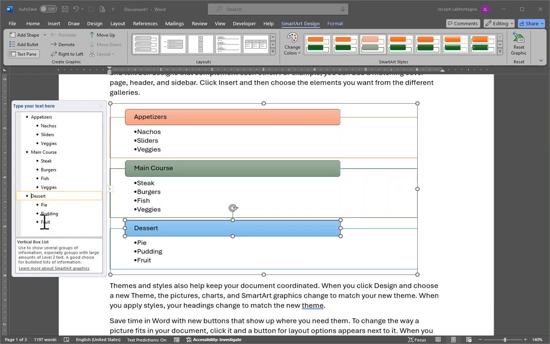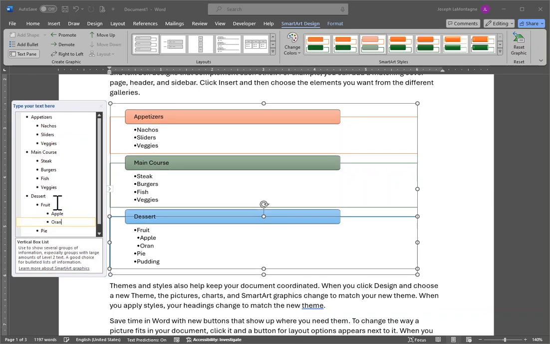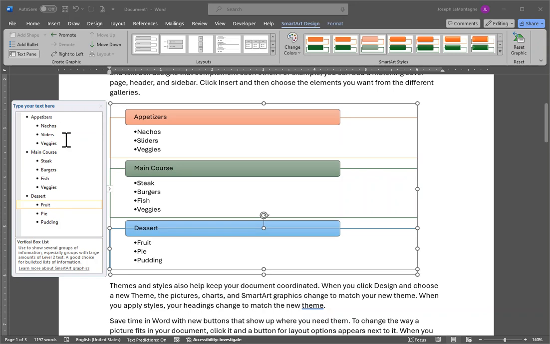Then you can see how we have things learned. So let's say here I wanted in dessert, I wanted fruit to be first. Then I can click on it, and I can tell it to move up. And if there was anything that was a sub part of group, let's say over here, let's say apple and orange. So then I click on fruit and I move it down, you'll see that it moves together. If I want to get rid of these, I can select them and just hit delete. So that allows you to move things up and down depending on how you want to work.